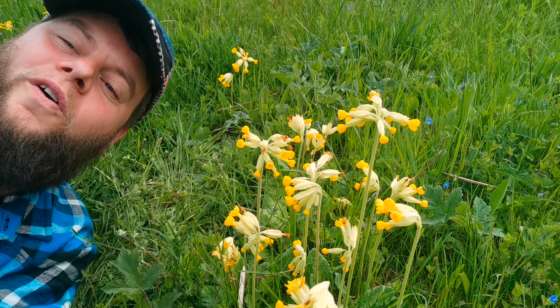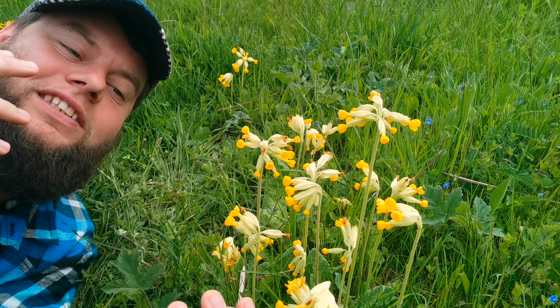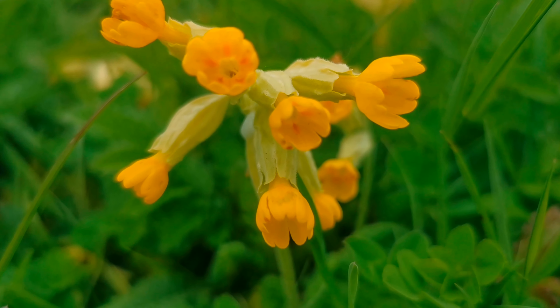I wouldn't suggest any of us pick these just because their population has come down so low. In fact, I insist that we all do the opposite. We all love to get out and forage and enjoy teas, but when it comes to cowslips, let's get out and plant those cowslip seeds and really help push these wildflowers back into abundance. Cowslips, just like all wildflowers, plants, and trees, play their own special role in this world. We can all do our part when it comes to rewilding — get some seeds native to the area around you, plant some in your garden or in pots where the bees need them, and help restore our countrysides and natural environments back to how they are meant to be.